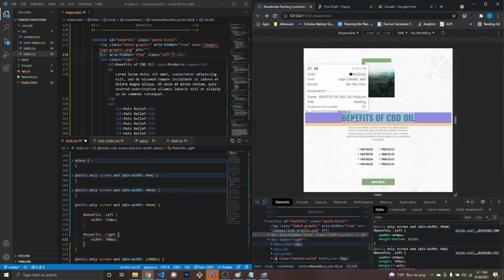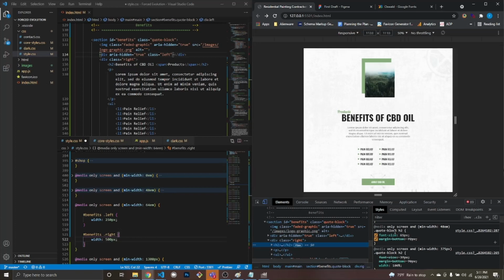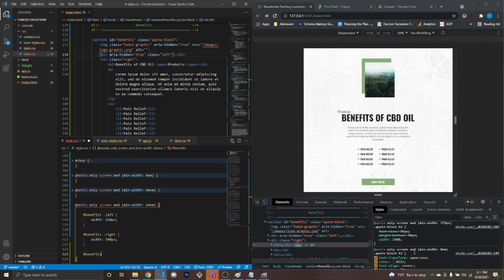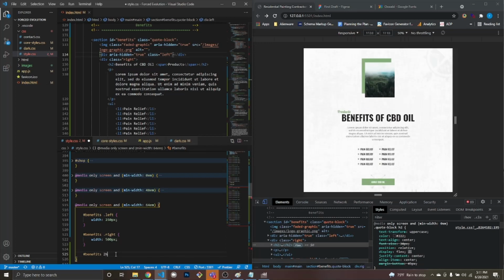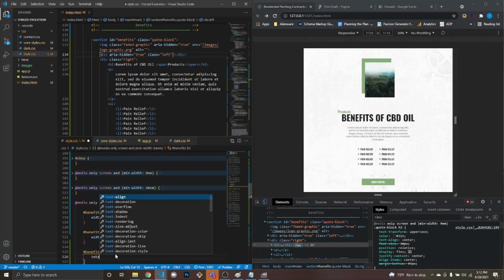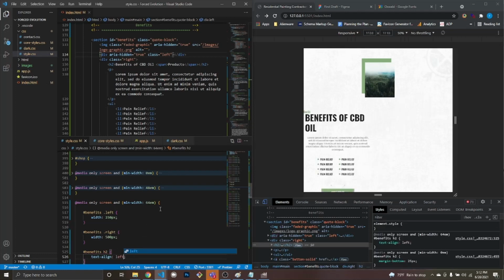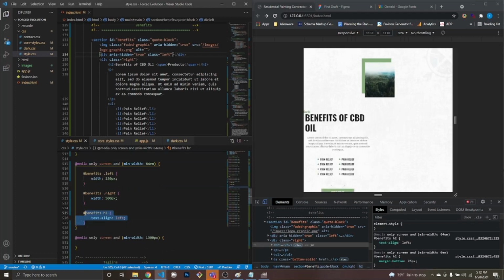So we also need to adjust these guys. We're going to have to do benefits, so I have to target these specifically for benefits. This looks like it's getting all of its stuff from quote block, which is the class that targets both of these at the same time. So I'm just going to target it individually. Next line, center, or sorry, left. I want to go left. And then I want to do the same thing for the P.